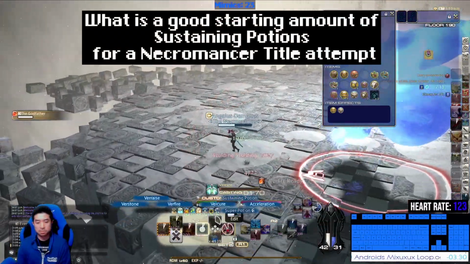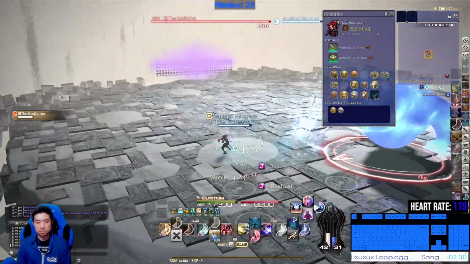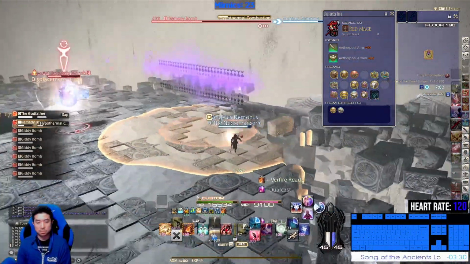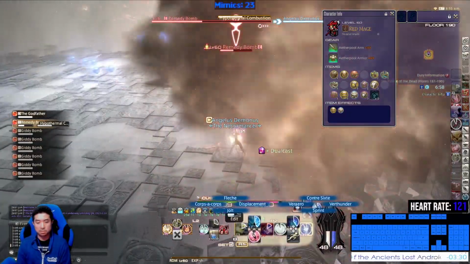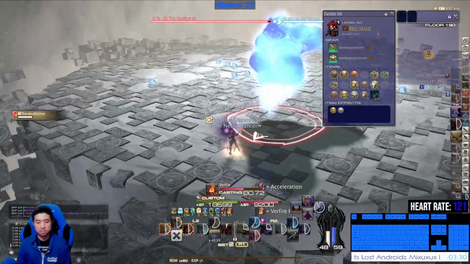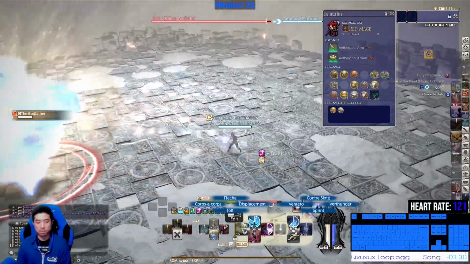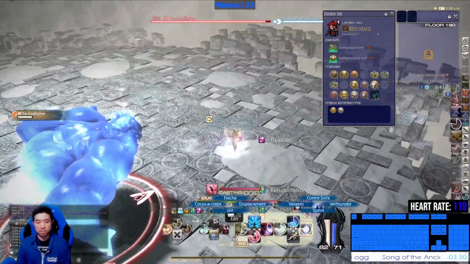What is a good starting amount of sustaining potions for a Necromancer title attempt? The recommended amount of sustaining potions is between 400 to 500. It's a solid average amount, which takes into account that if you need to replenish your sustaining potions on the much later floors, you will have enough room to do so, assuming you did not skip all the bronze chests climbing the floors. Depending on the job you use, you will likely use a total between 300 to 700, which also depends on how far you get, and so on.